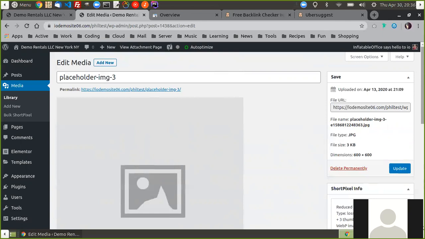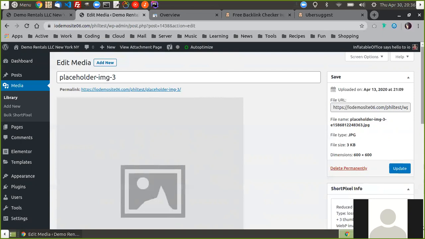You want the name of the product or the name of the item that the picture is of in the actual item name. Make sure that in the item name you are using hyphens and you're not running words together. And while you don't want to go crazy long with your titles, you can also use a few words to be descriptive, because that's going to make sure that when Google is crawling your website, it's going to pick up that information and know how to rank it better.